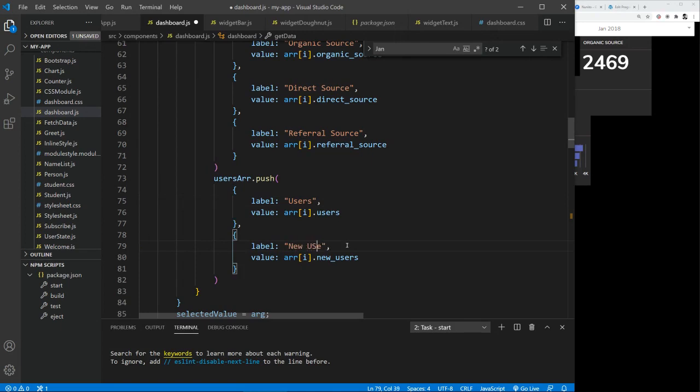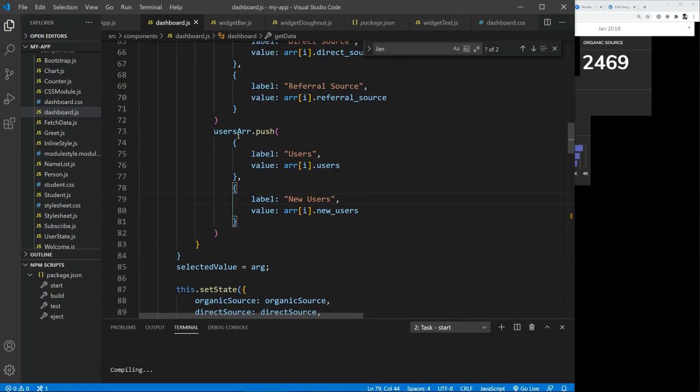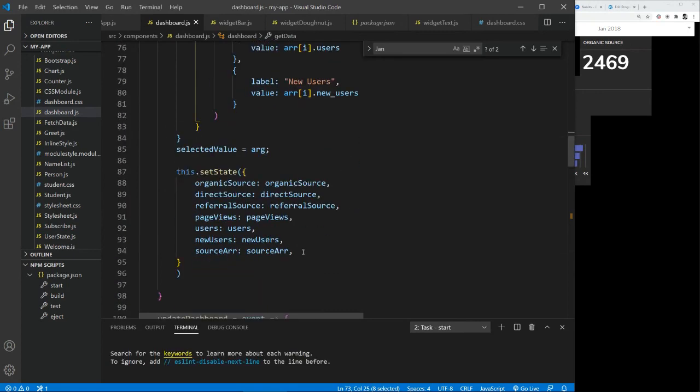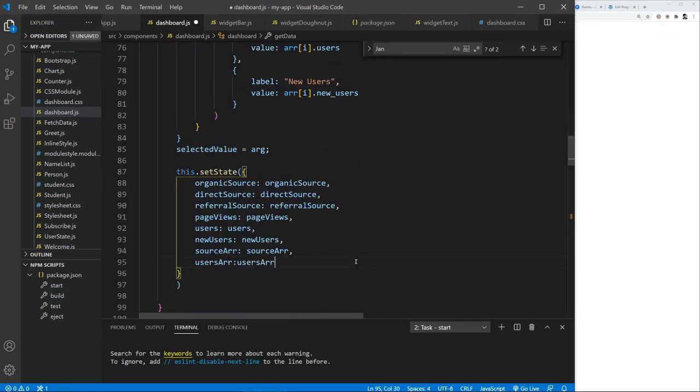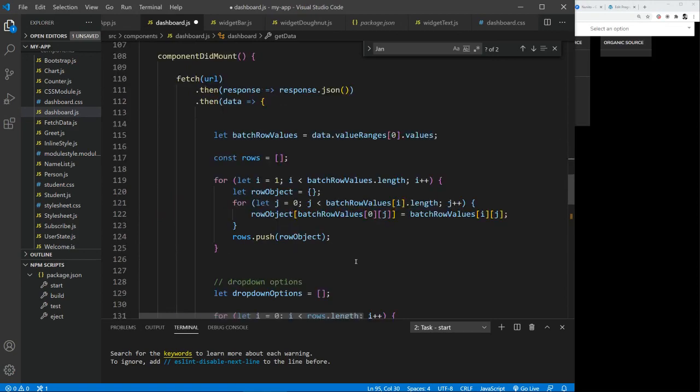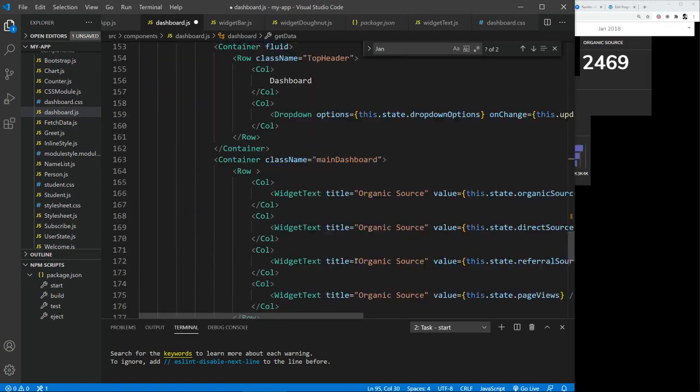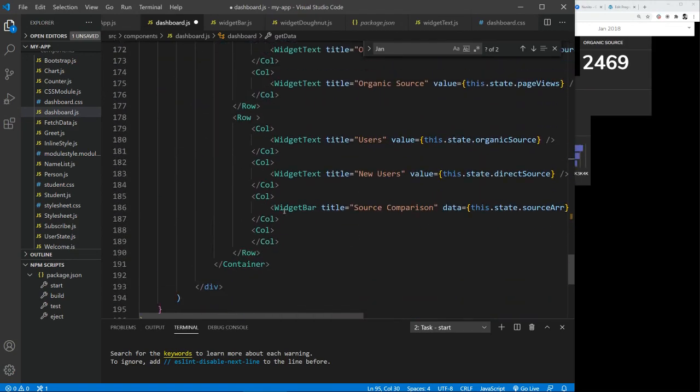So that's fine. Next thing is obviously defining the state, users, new users, and using them with the doughnut. So we will create a widget over here, users array. Let's check.